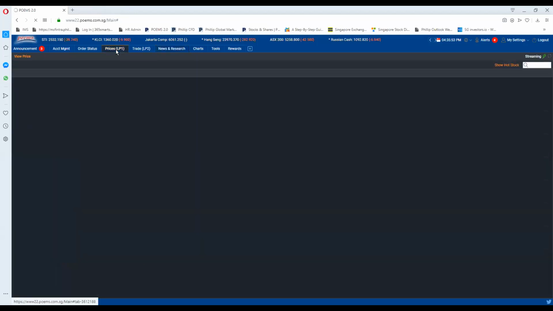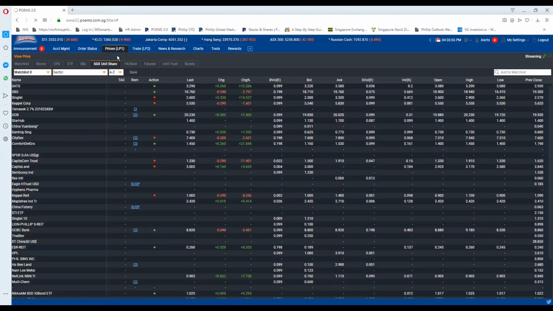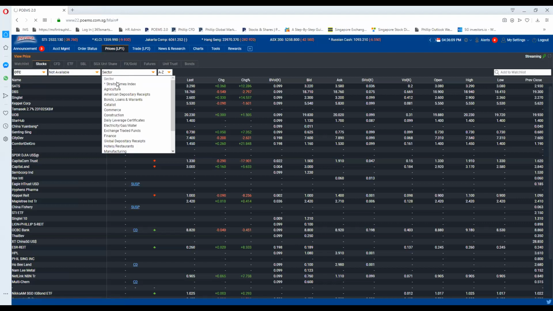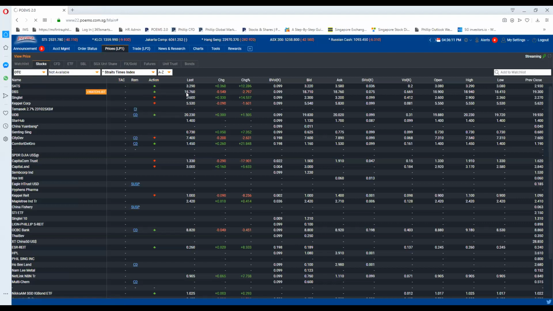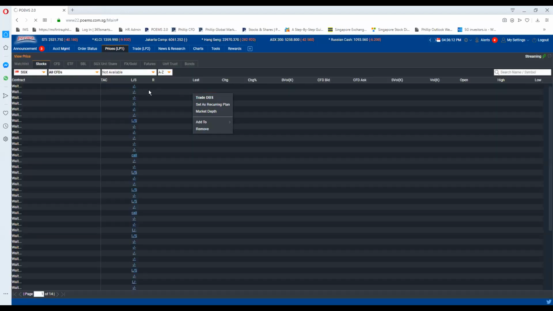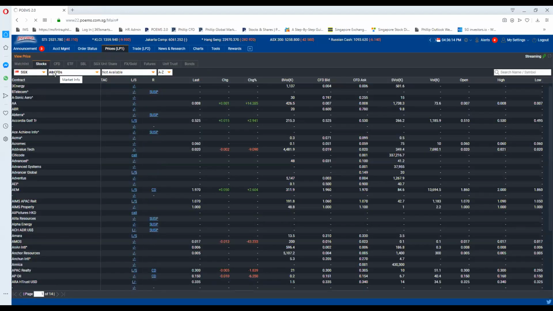Oh yeah, let me digress a bit. There are some functions that you can use when you are looking at the share. Sorry, it's a bit slow.